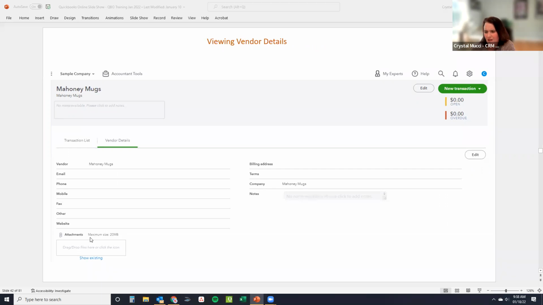You usually don't have attachments, but sometimes if you wanted to have their logo for some reason, or there was a vendor agreement that you had with them, you could store that here, as well as all the other basic information, their terms, their billing address, etc. You can change anything by just clicking edit, and it will bring up a screen and allow you to type in the information that you need.